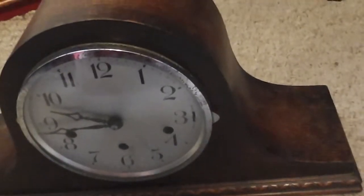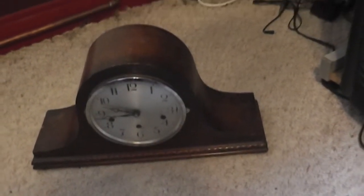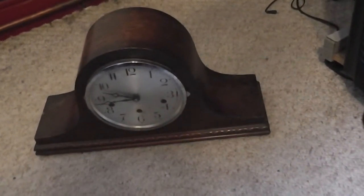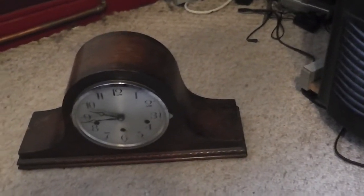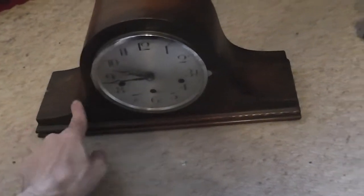Hello, visitors to this YouTube channel. This is yet another clock video. This one is a bit more common for most people in their collections, because as you can see, it's what's known — for those who don't know the official names — as a hat clock. It's got two official names: it's either known as a timber clock, or in more local circles as a Napoleon's hat, or simply a hat clock. As you can see, the right shape is very flat at the edges.